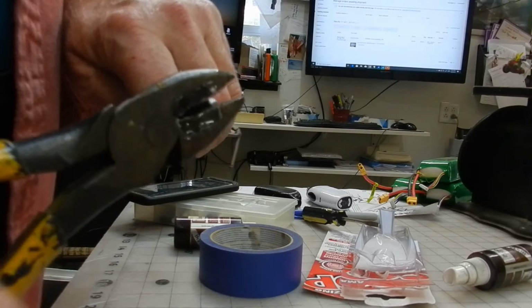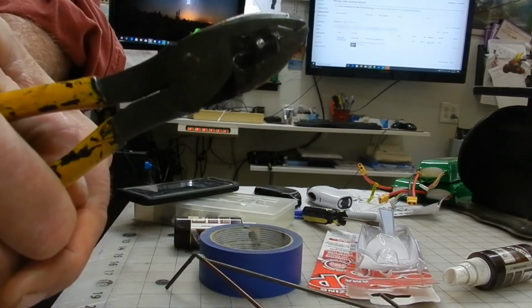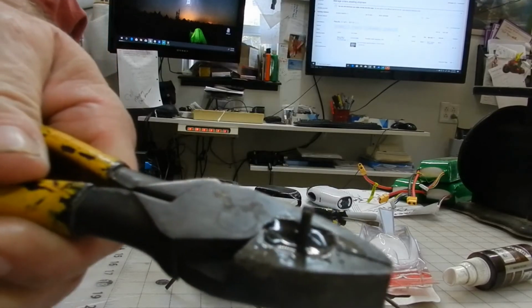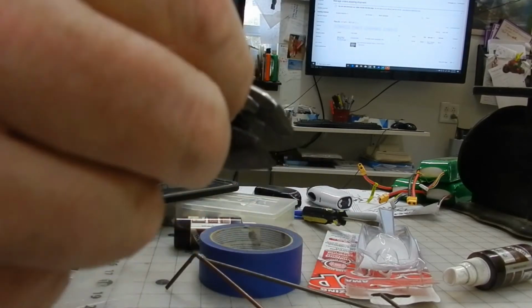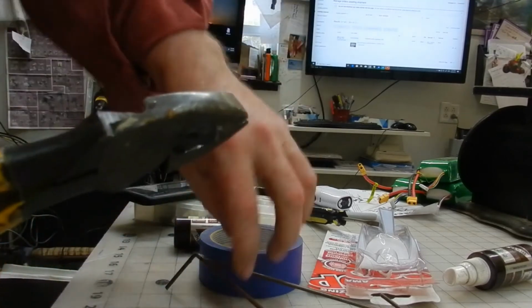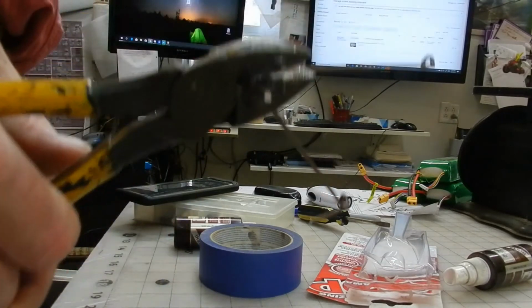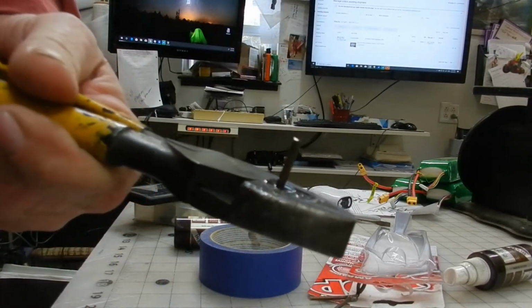So now, when we cut these, that's what happens. No more flyaways. And you can still use your pliers, as you always have. Works great.